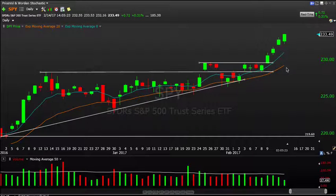The chase can continue on, but you do want to be a little selective here if you're putting on new long exposure. Just understand the ground that we've just covered in the past week or so, and just know that you're bidding up here if you are putting on new trades. It can work. You can enter in partial positions, depends on the time frame. There's a lot of caveats depending on how you want to address new exposure, but for me, for my style and time frame, I'm being very selective, not looking to really add into any new strength here. I have positions on, and I'd rather just continue to reduce exposure as we continue to extend ourselves here in the short term. So with that said, let's look at some trade ideas.